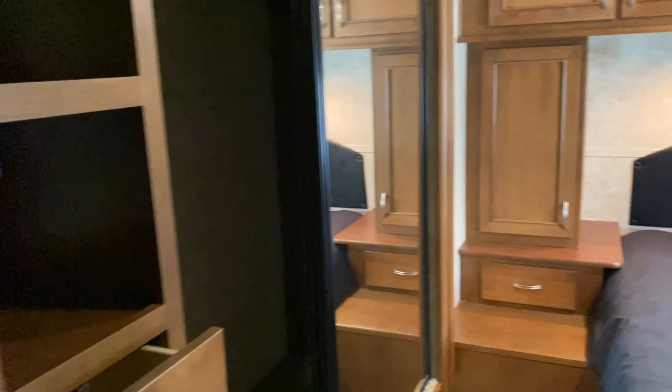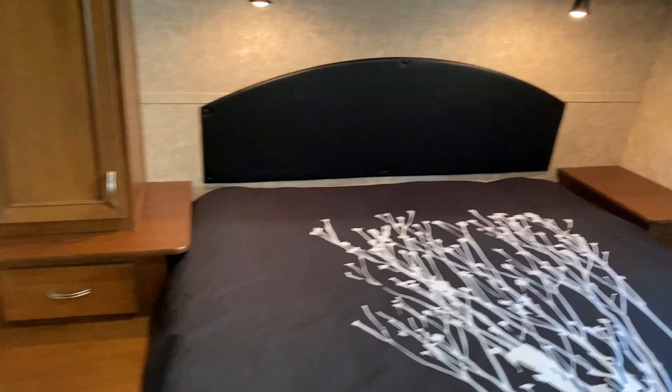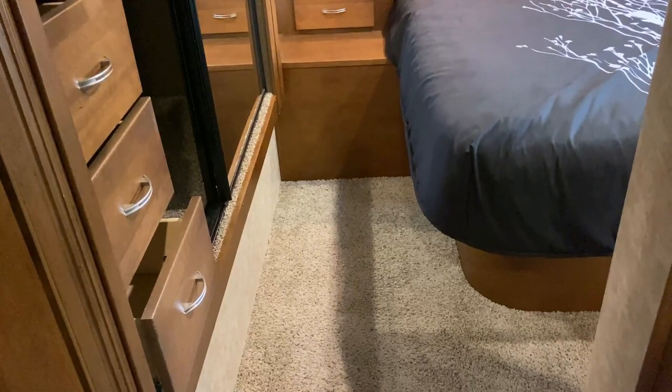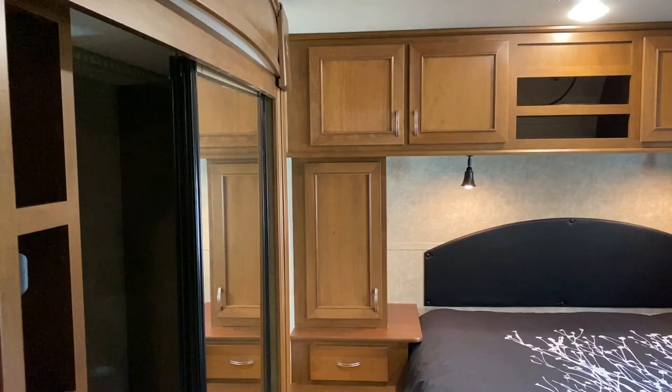It looks like a small queen because it's such a big room, but that is a 60-by-80 true queen with nice big storage below. It's slightly asymmetrical because the closet slide has to retract without crushing anything. Interestingly, the walk-around space on one side is what you'd normally get in most travel trailers, but the extra space on the other side is a result of the wide body — it actually gives you a space to get dressed without venturing out into the main RV.